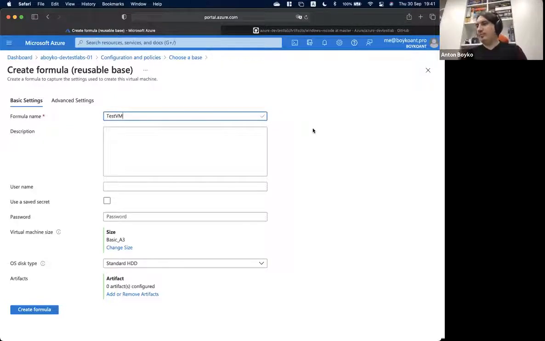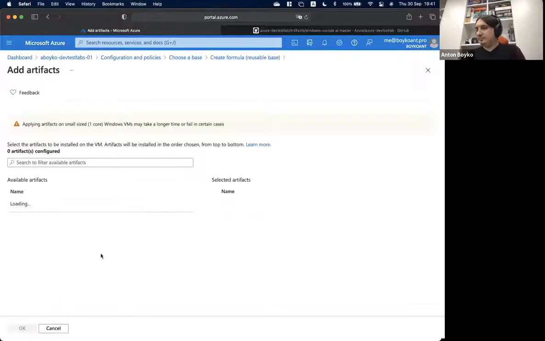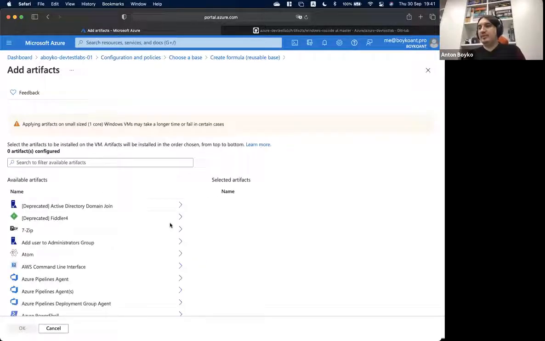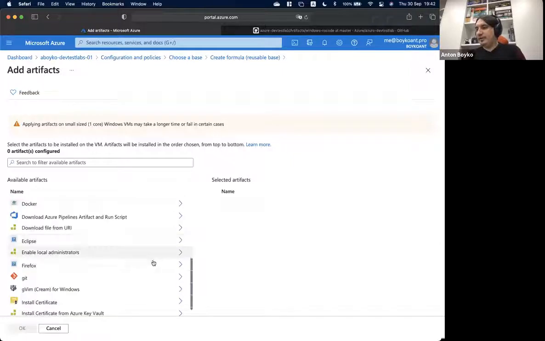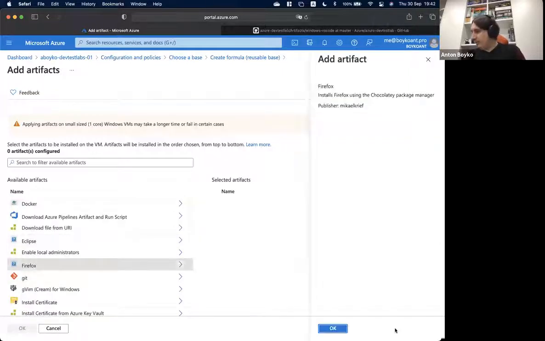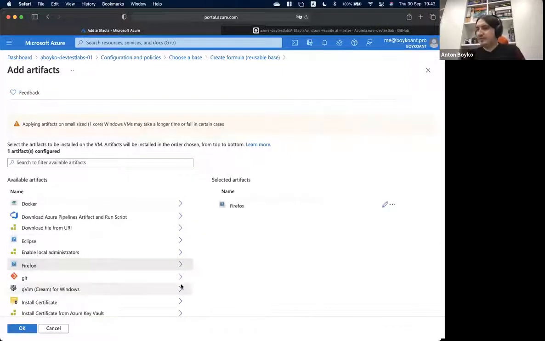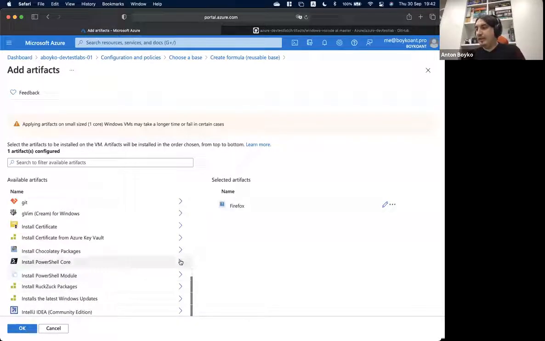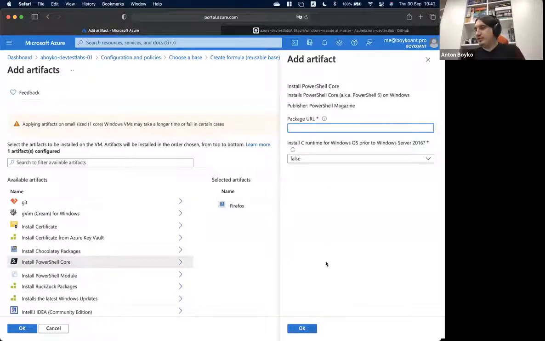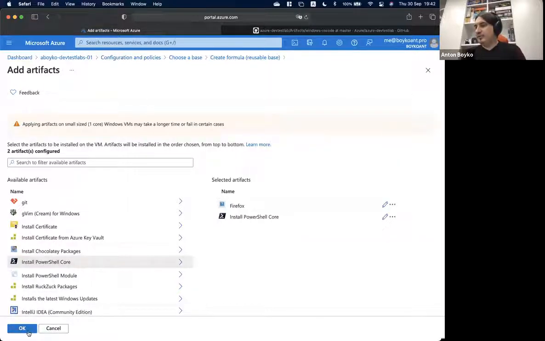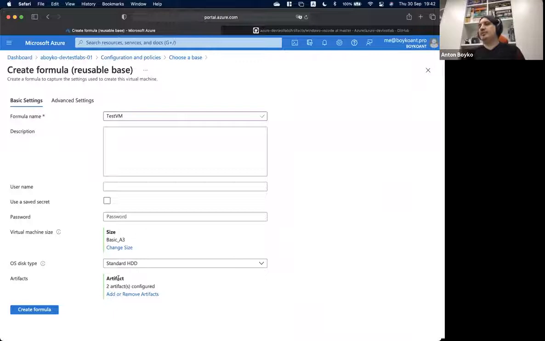The name of the formula will be something like test VM, and that test VM will have a set of predefined artifacts from here. Oh, there is actually a Firefox browser. Sorry. Anyway, let's just grab some artifacts here, just to use them as an example. But this is basically how you configure your formulas.